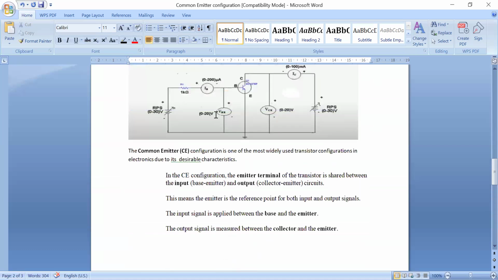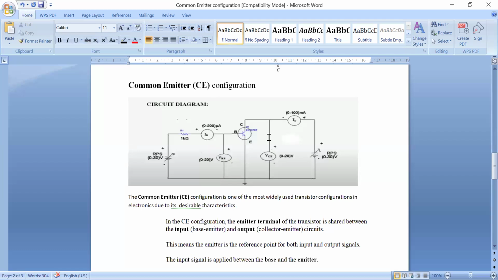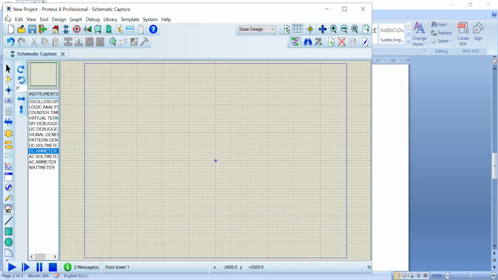So this is all about the introduction of the common emitter configuration. Now I'll show you how to conduct an experiment in Proteus using the common emitter configuration. Click on the Proteus software and create a new project.